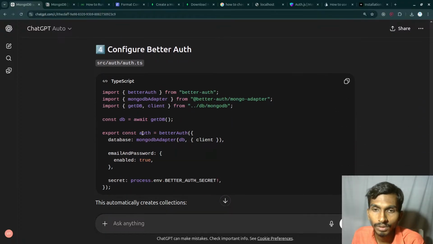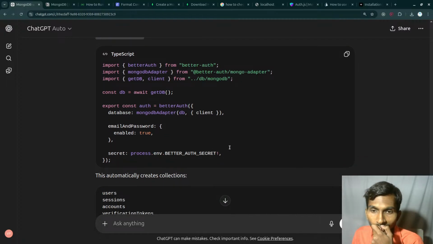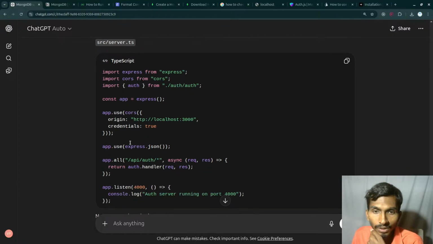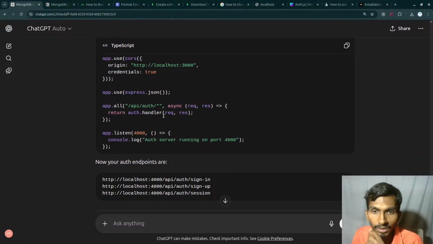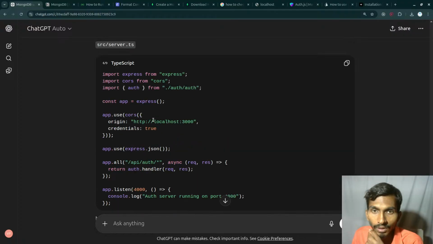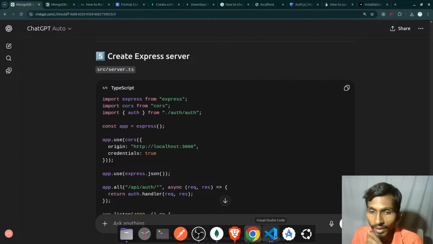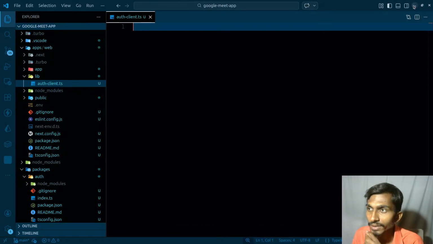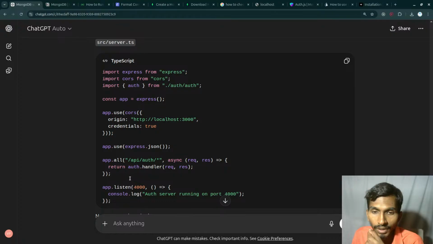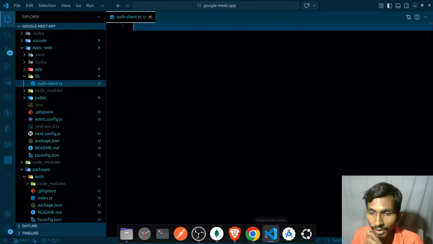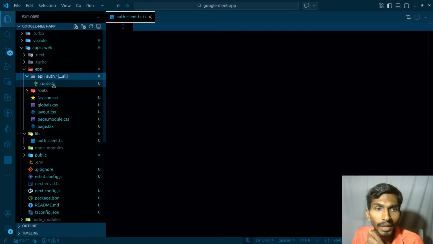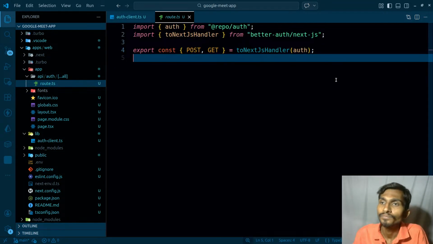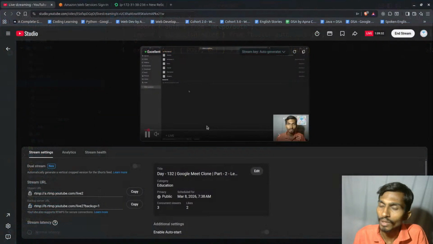Configure better auth. When it comes to better auth, I'm gonna be configuring it like this, enabling these many things. Once this is done, create the Express server. So Express server, cors, it will be getting that API. It will be just simply getting auth.handler from this. And what am I actually doing over here right now? This is on the client side, by the way, auth.handler. So this is the API related stuff. If I actually check that out, app API route.ts to Next.js handler, and we are using this auth handler.